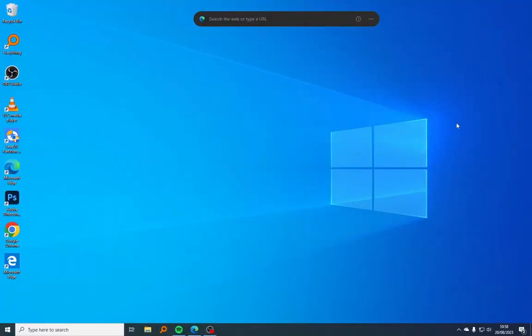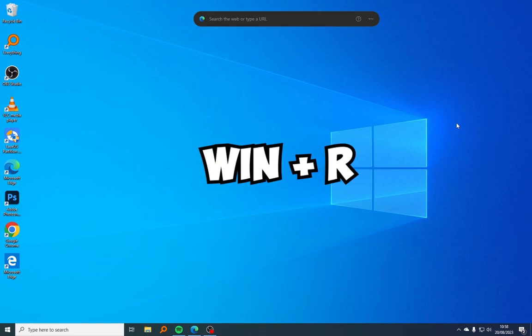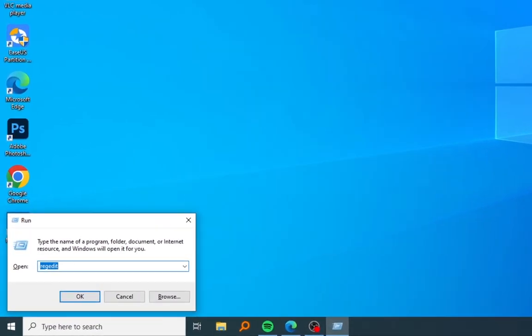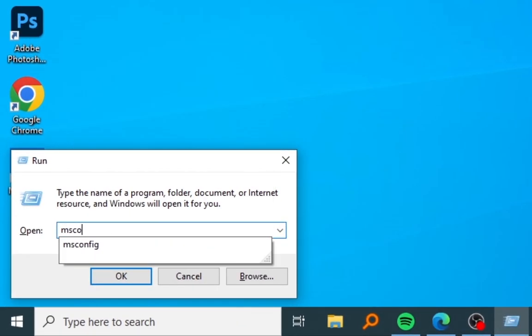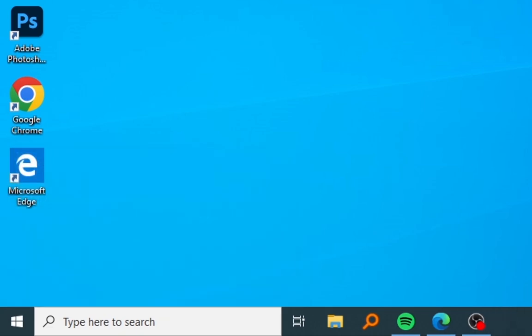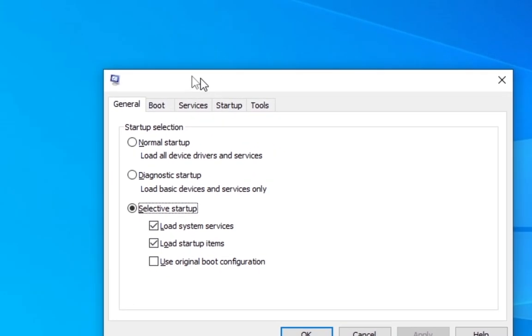So today I'm going to be showing you how to make your Windows PC 10 or 11 times faster than it already is. So you're going to go here to Windows+R command. This is the Run command, and I want you to type msconfig. Once you've clicked on msconfig, this will pop up.